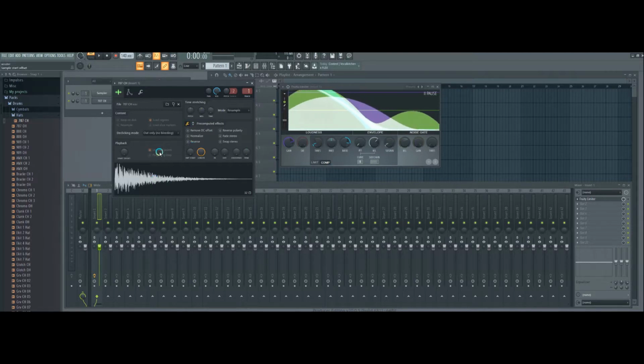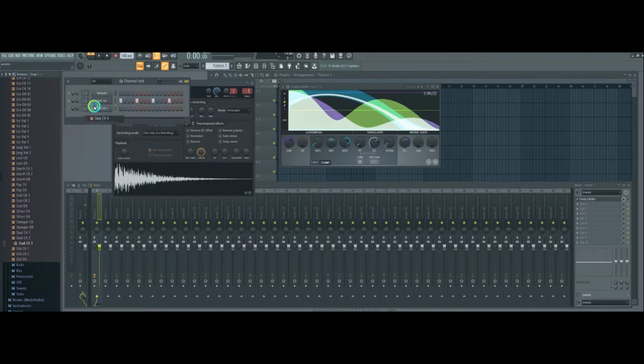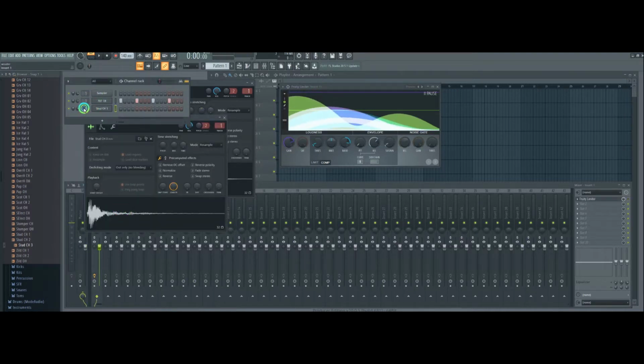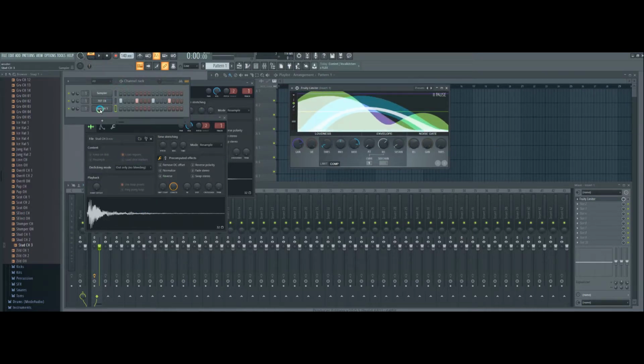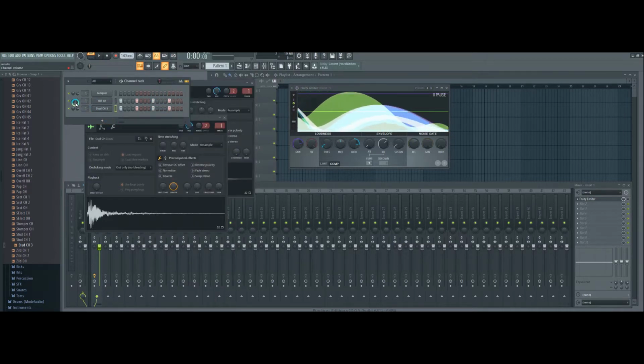Let's try this also with another sample. Let's try this one. Let's also put it on channel 1, where we have the compressor, and let's fill this one each 4 steps.